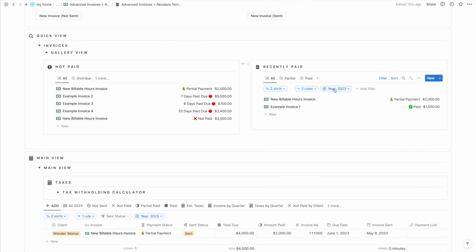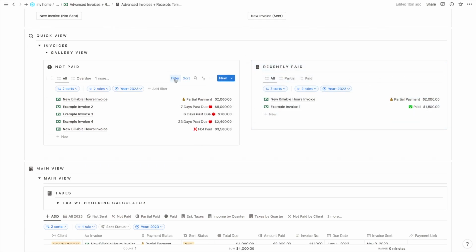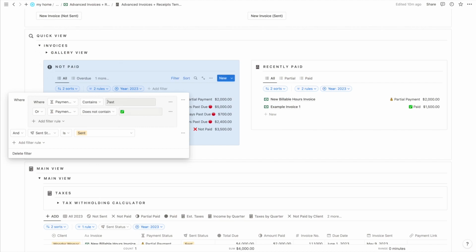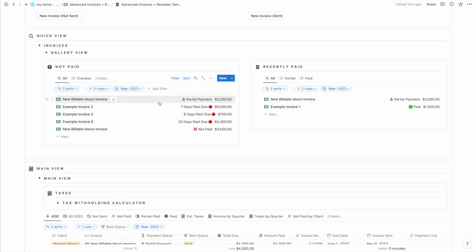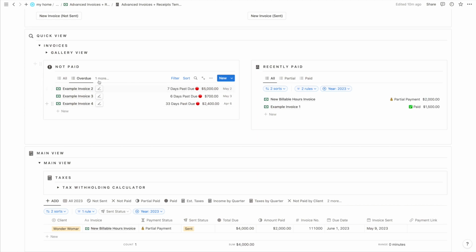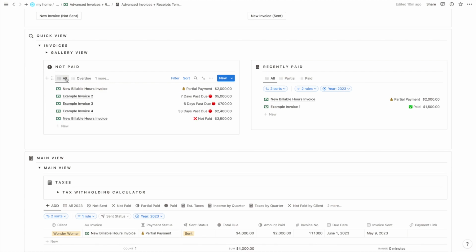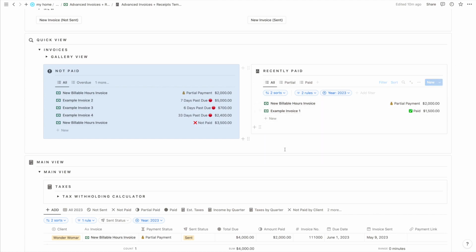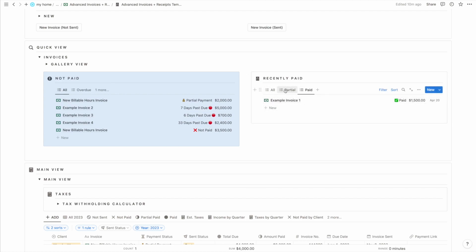I believe the filter is doing it at least a month. If it's within a month, it's been recently paid. So this is based on the formula. If it has anything that's passed and it's not the little paid symbol, it's going to come up here. So there's going to be a lot of outstanding stuff, but you have different little tabs for what's overdue and what is coming up. That way you don't have to be overwhelmed. You can just check out one or the other. Similarly with this, if you have a lot that's been recently paid, you can filter it down by what's been partial and what is fully paid.